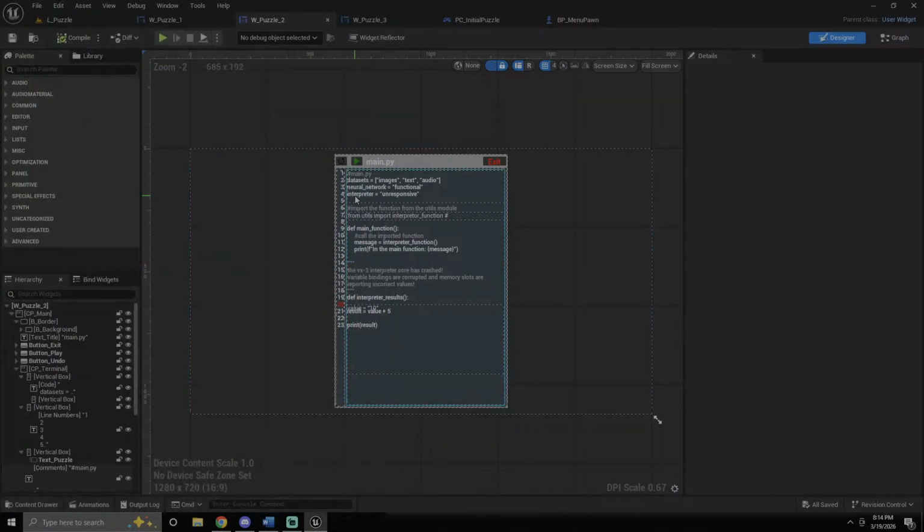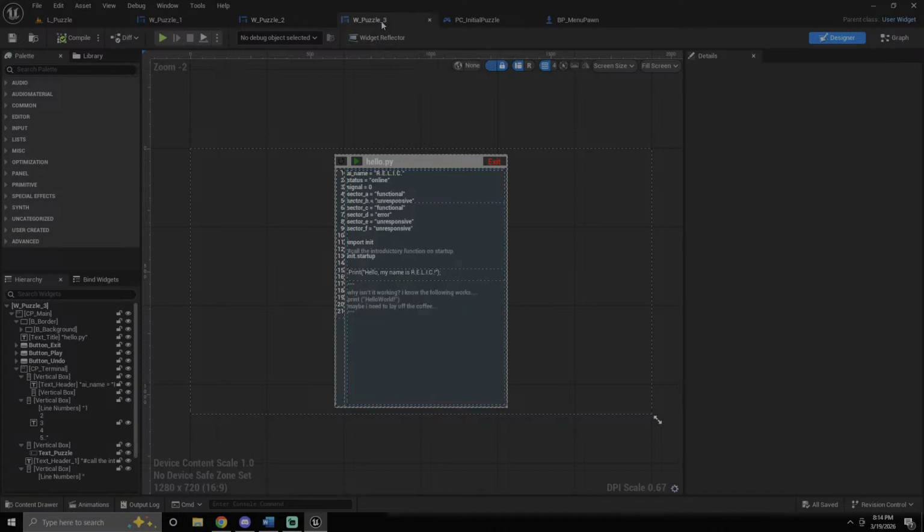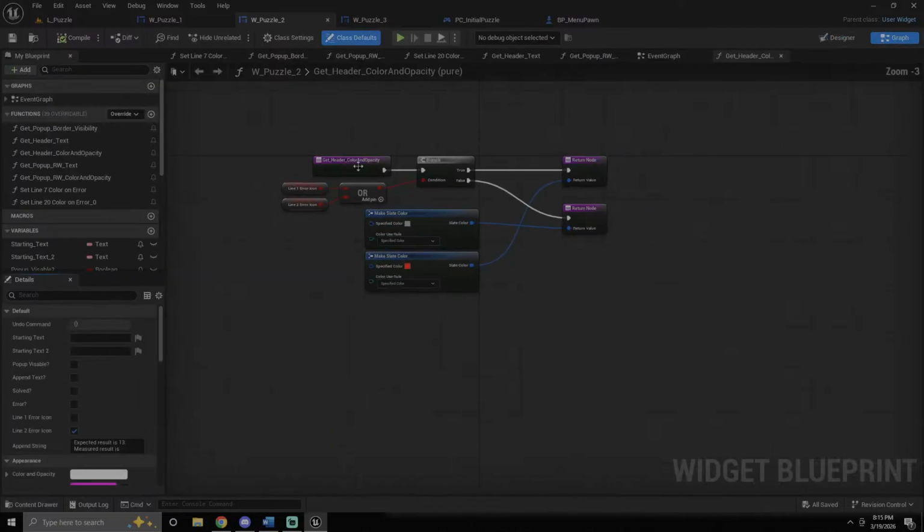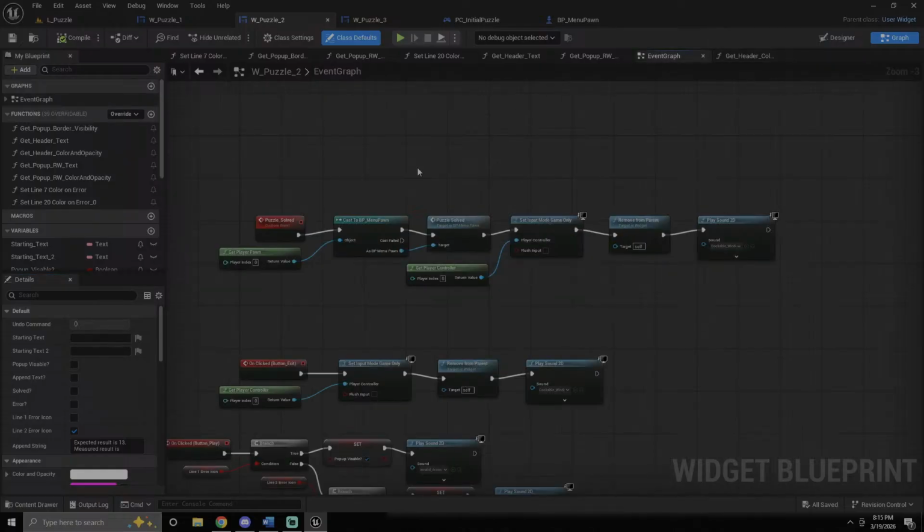So we want to update that in puzzle 3, depending on if puzzle 2 has been solved yet. They can open the puzzles and look at them, but they can't do anything until the previous puzzle has been solved. So I need to figure out how I'm going to do that.